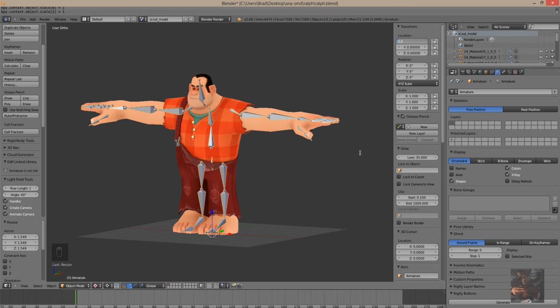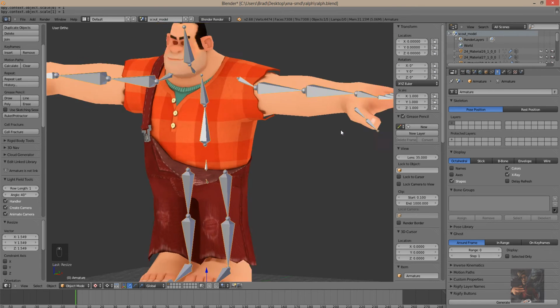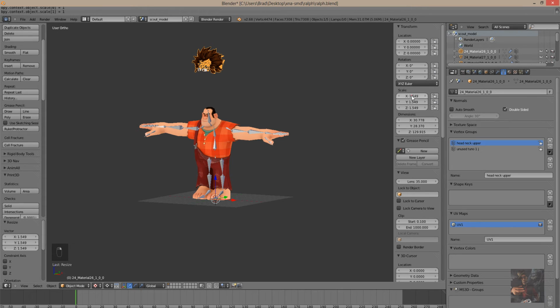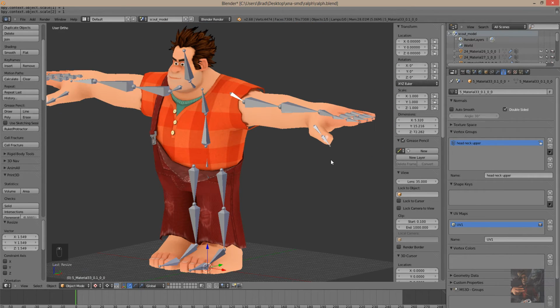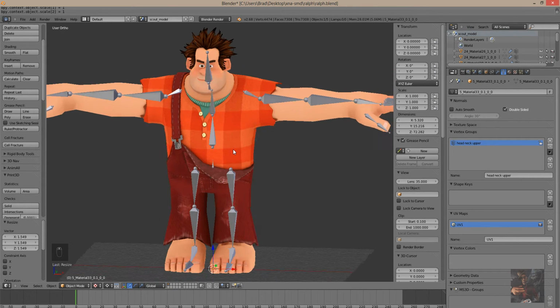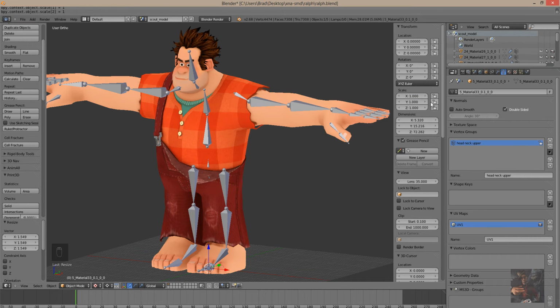Okay, need his hair. Where's his hair? Come on. There it is. Hair. And his eyes. Scaling it back to 1 brings it back down to the actual place where it was before. My model is still the same size as the Scout now, and basically, that's why you scale in edit mode, so that your model will be in proportion and your scale values stay at 1.